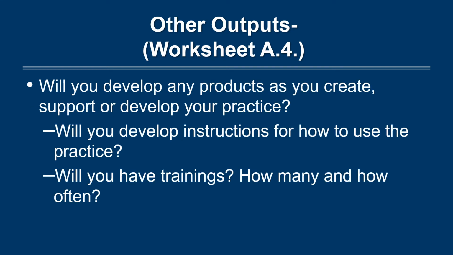We are moving into section A4 of the worksheet, which looks at outputs that are not specifically identified by the SCDD performance measures. You might have several outputs that are important to your project that do not align with their list. Think about the practice you are using. Will you have anything to report that is something people can see, read, or do? Think about anything you will make that is not a person or participant. Will you develop instructions on how to use a practice? Will you develop trainings? How many trainings will you have and how often? In describing these outputs, be as specific and descriptive as possible about what products you will be creating and who will have access to them.